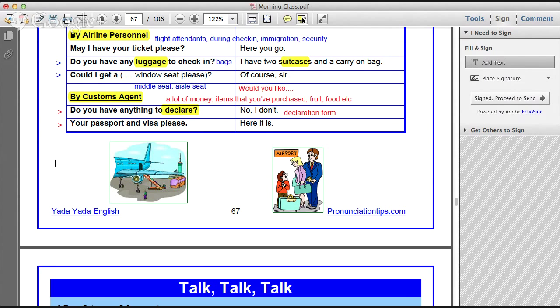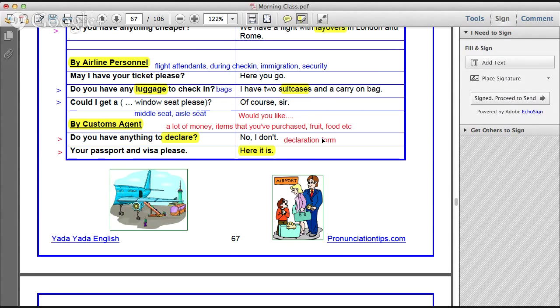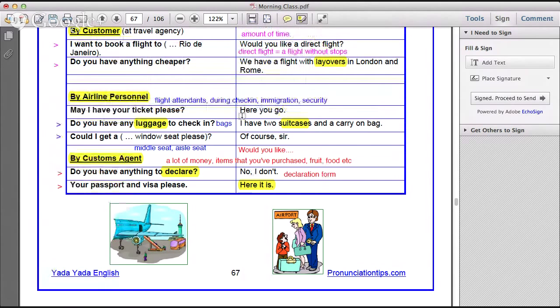So when we're handing something over to someone, we have a couple of different phrases. We could say, here it is, or here you go. We wouldn't say take it. We don't say here you have, or here have it. It would just be here you go or here it is. Those are the phrases that we use when we are handing something over to someone else. Okay, nice job, you guys.